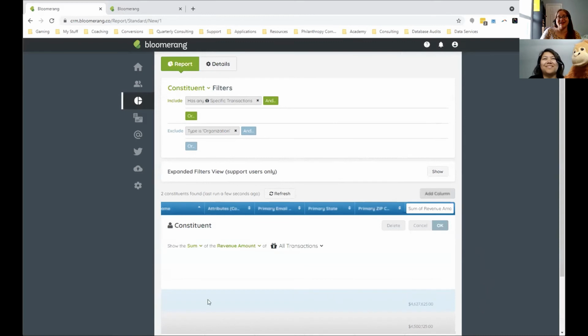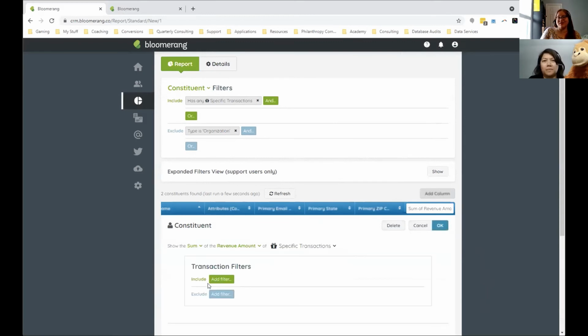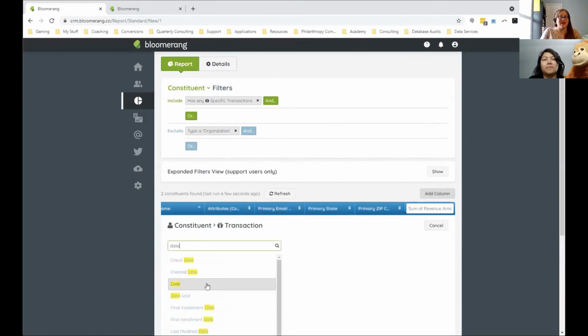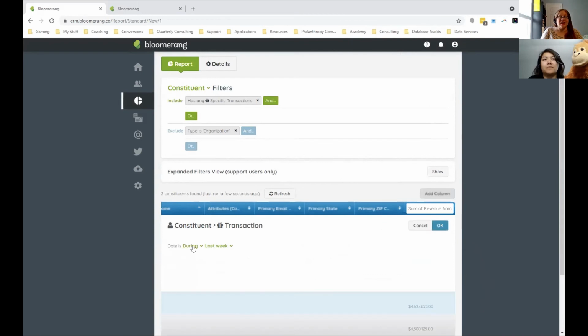So if I click on here, I can say specific transactions and I can do date is between, and I'm going to say last year and this year. So 1/1/2020, and I'll do 12/31/2021. So this will just continue to build through the year.